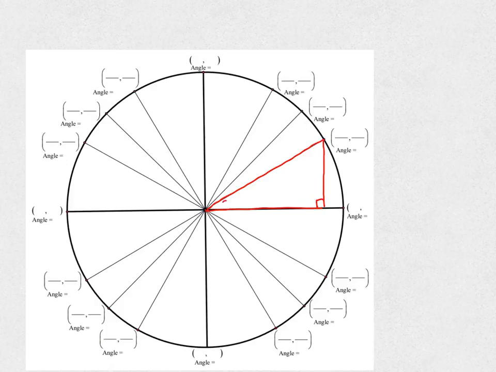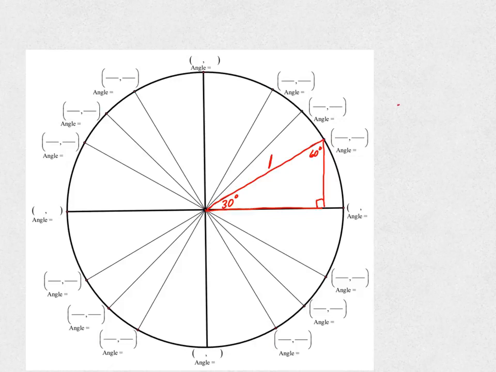Now the first angle that we are going to be using is going to be a 30-degree angle. What that does is it creates a 30-60 triangle. This is the unit circle, which means the length of our hypotenuse right here is going to have a length of 1. In fact, all of these spokes coming out of this wheel are going to have a length of 1. All right, so we have a length of 1 for this side of the 30-60 triangle.